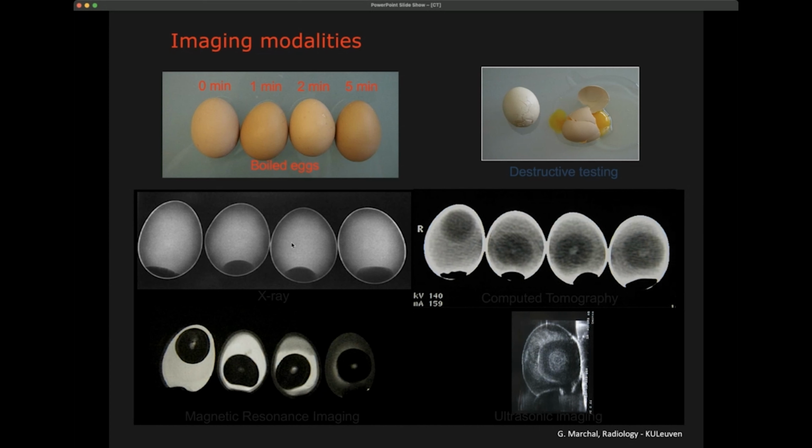Today, we're going to talk about another way to use X-rays to do imaging. And that's actually what you see here. So that's computed tomography. And you already see a couple of things from these images immediately. First of all, you start to see the different components of the egg as compared to the projection. So we do get tomograms, so we can make cross sections. But as you see, there is no difference between the eggs, whether they're boiled or not.